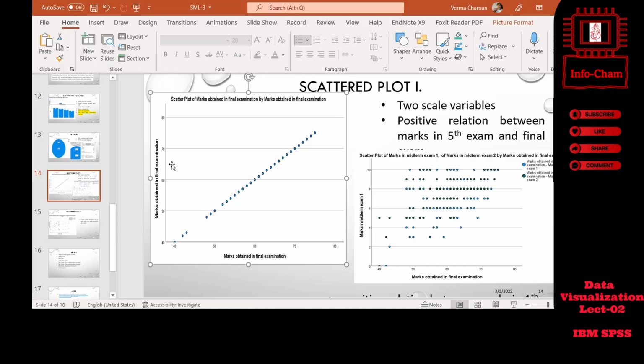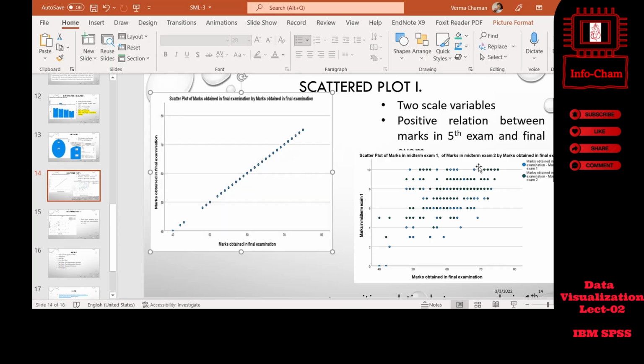You can easily check. In that case, it is showing the marks are increasing. If the marks, or maybe any variable, suppose it is first term marks, can be increasing, so it is also increasing. Maybe it can be a graph like that, right? It depends. So it can tell me the actual relation, like a positive or negative relation. It is going downside, it is going upside. So this is basically a scatter plot.